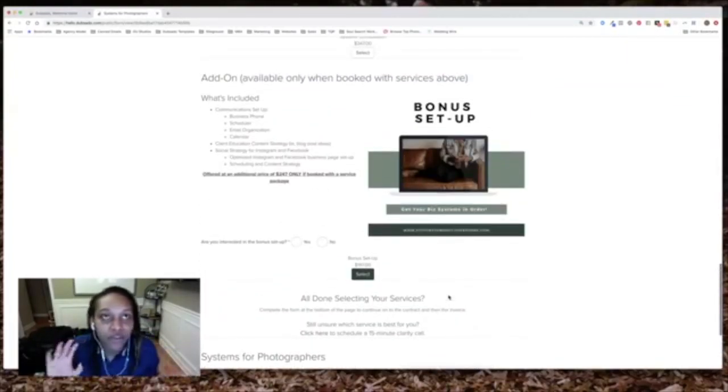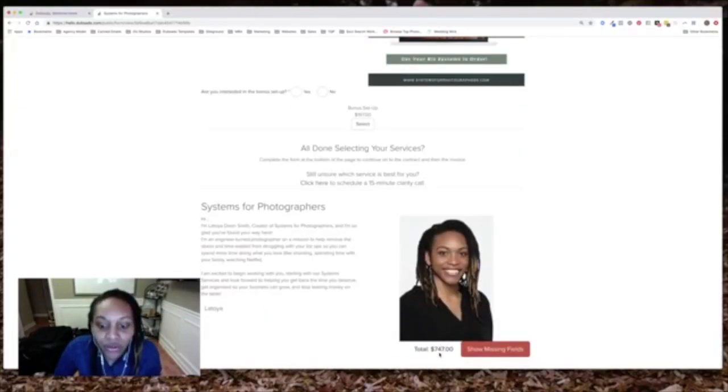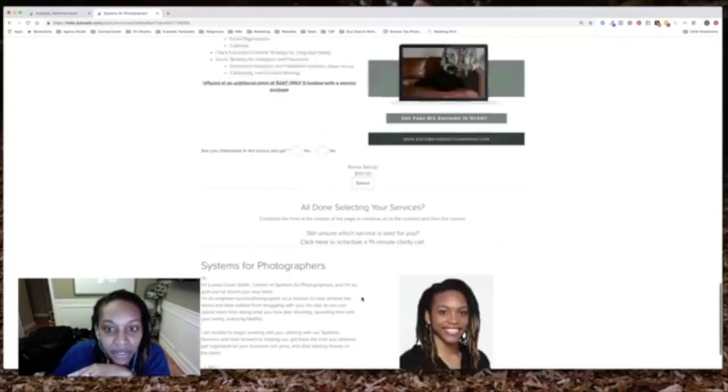And that's kind of cool, especially with the public proposals, because it's kind of like a build your package sort of thing. And I'm thinking about photographers, if we use this like in an album ordering process, or even in a regular portrait session or a wedding sort of setup where we have add-ons for clients to build it on here. Whenever they click on these things, and they can deselect them as well, it'll automatically update the total down here. So before they even get to the next phase of looking at the contract or looking at the invoice, they should see down here what their total is going to sum up to be.